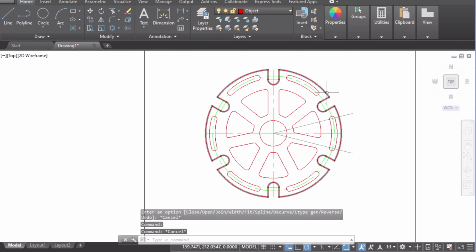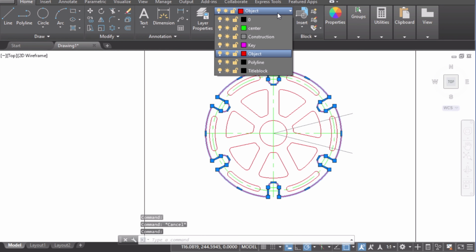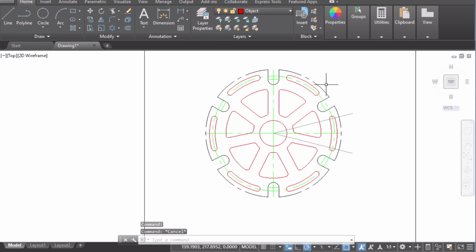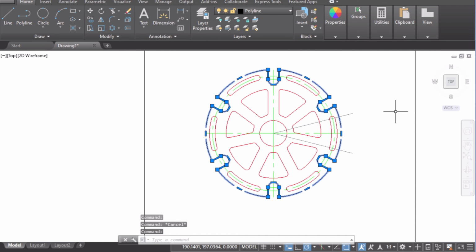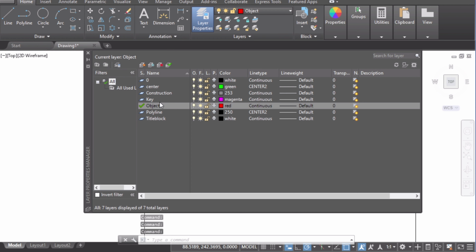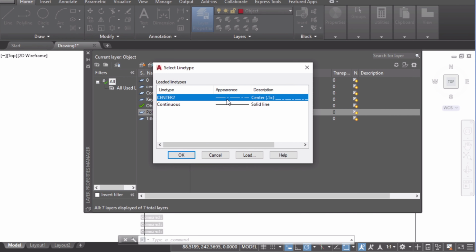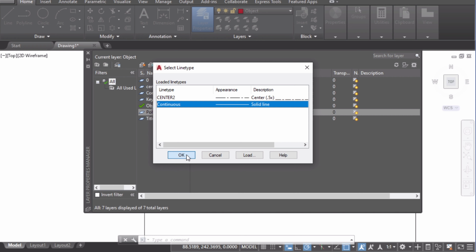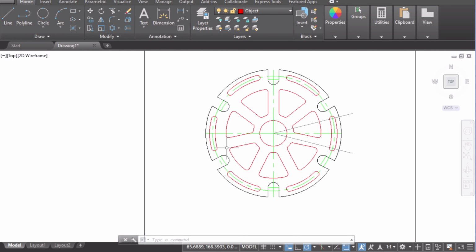So once you create this polyline, you can select this one and go for the polyline layer. So if you use polyline layer, it becomes like this. You know the problem here, we got a dotted line. So go to properties and make sure for polyline, change this into continuous line. That's it. Now it's fine. So we created a polyline and used a separate layer for that. So this is just for understanding purpose. That's the advantage of making anything into polyline. Anytime you can change its attributes.